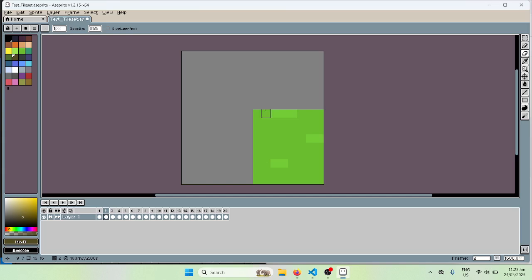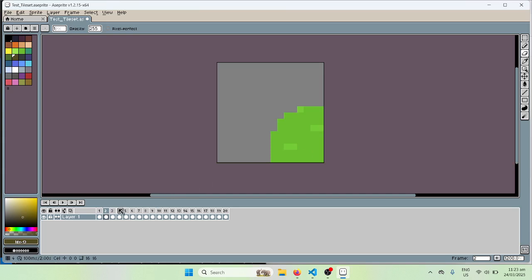Taken half of screen and then bump it up like this. There you go. Same thing here. Taken half. Taken half as well. Do this.